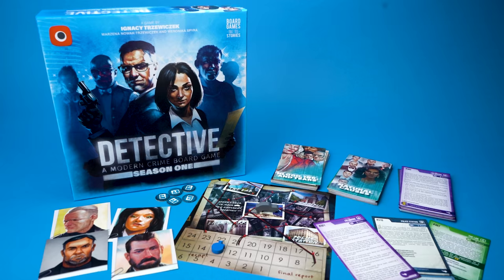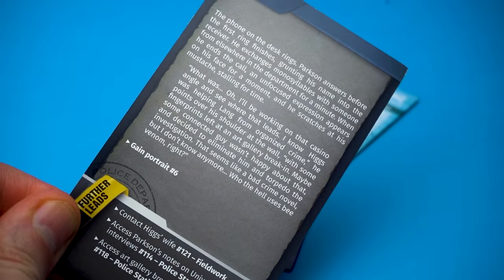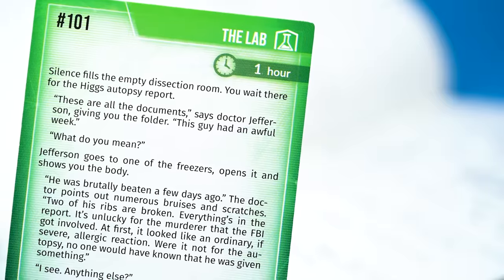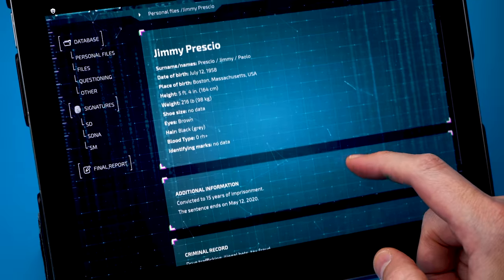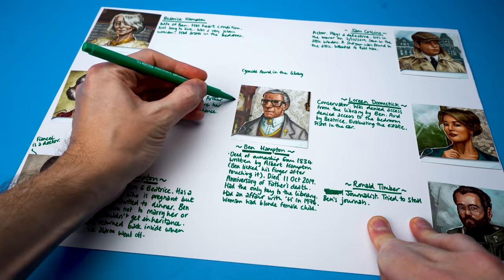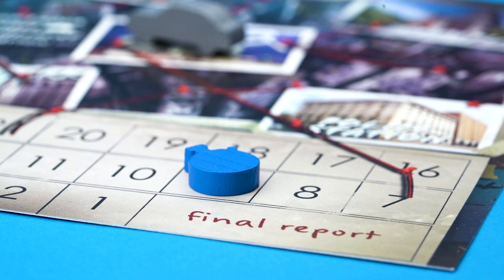Detectives Season One is the perfect entry into crime-solving games and a great gift for murder mystery fans. You play as detectives working together to solve cases. You don't have time to follow all the leads, so you must decide which ones are worth following. The game reveals key bits of information through phone records, videos, and interrogations using the game's online police database. You have to spot the clues, take notes, and discuss your theories — it really makes you feel like a detective. There are three cases to solve, each taking about 90 minutes, for 1–5 players. These sorts of games are such a fun group experience, like doing an escape room together. Start here and when you're finished you can graduate to Chronicles of Crime and Sherlock Holmes Consulting Detective.